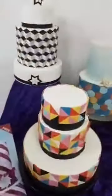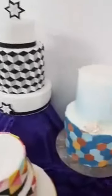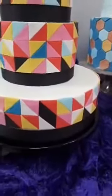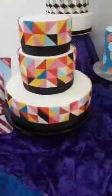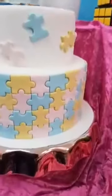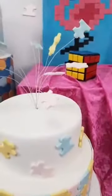We have a truly wow lineup of cakes here. Some of these cakes you'll recognise if you've already been lucky enough to buy some of the geometric cutters. There's some of the cakes that we use to show off those cutters for you. We've also got Cake It here, which we've been talking about, just trying to make sure that you're aware that it is a totally free magazine that you might be able to pick up from your local stockist, or you can go online and download and have a look at those step-by-step guides that are all on there for free. Lots of hints and ideas there for you.